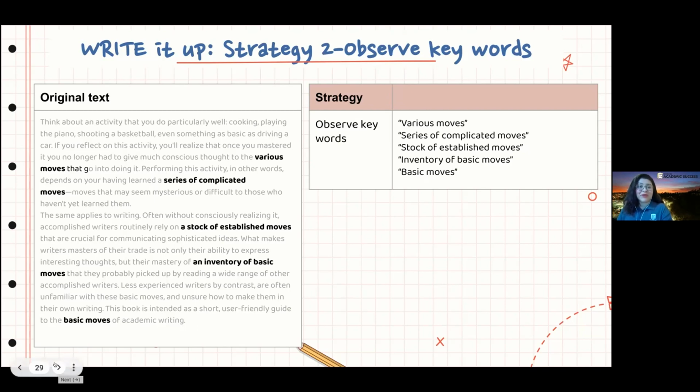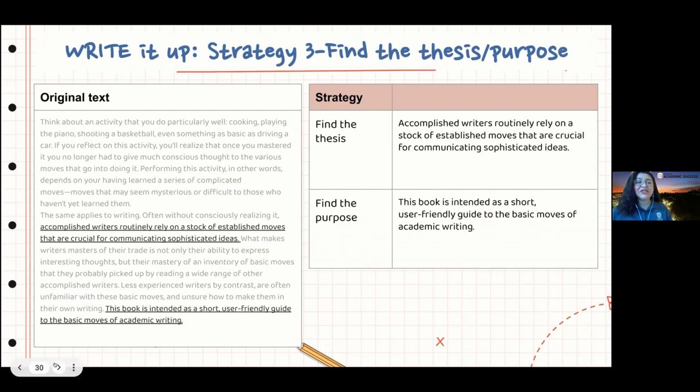So this takes us to strategy number 3. And strategy number 3 is simple: just underline or highlight. What is the thesis of this journal article? What is the purpose of this journal article? When you find the thesis of the journal article, underline it or highlight it and really understand what this is, because that's going to help you understand the reading and will then help you write your paper much more easily. It'll allow you to write your essay in a better way. So once you've found your thesis, you can underline it or you can highlight it, whatever you prefer to do.